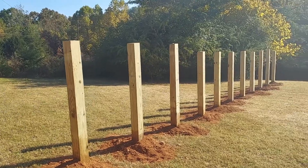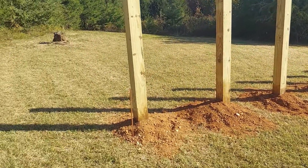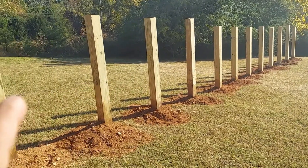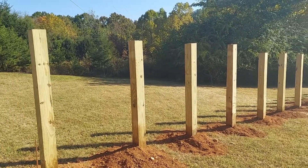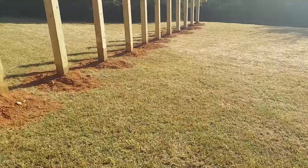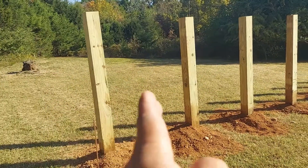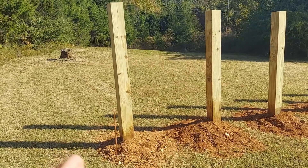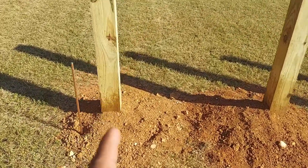Slim Solar here. Day two. We got all 12 posts in the ground, as you can see. There's my grounding rod right there — we got to beat it down a little bit more, but you can see all 12. When we make our cuts today, we'll mark them. We can then take our 16-footers — we'll have to cut a couple pieces to get across. This should be 45 feet from left to right, so we make our cuts. This has been drying for two days — we started two days ago, put this in the ground, and let it sit to dry with cement in the bottom. They went down about 40 inches.